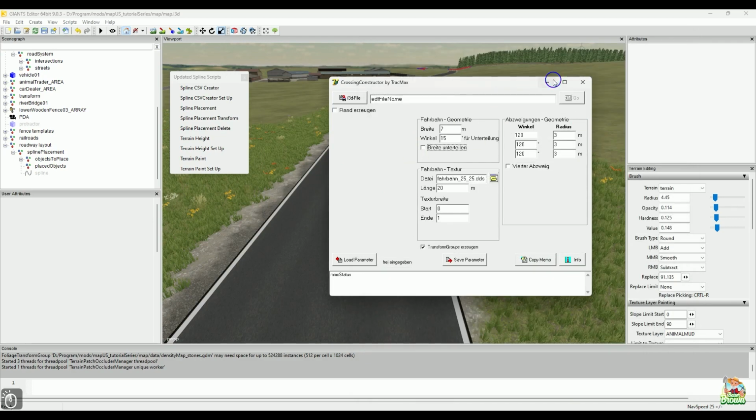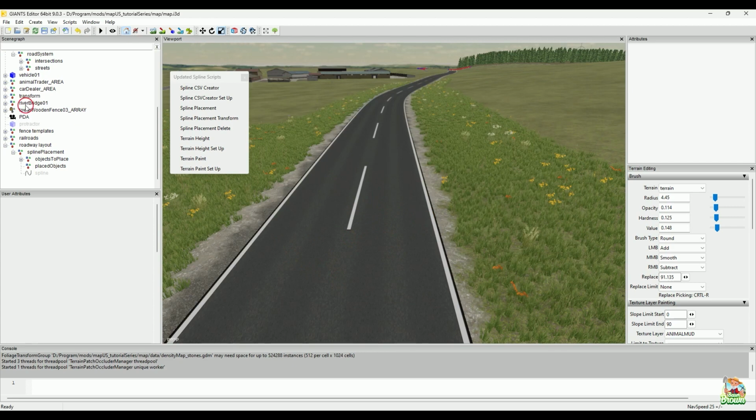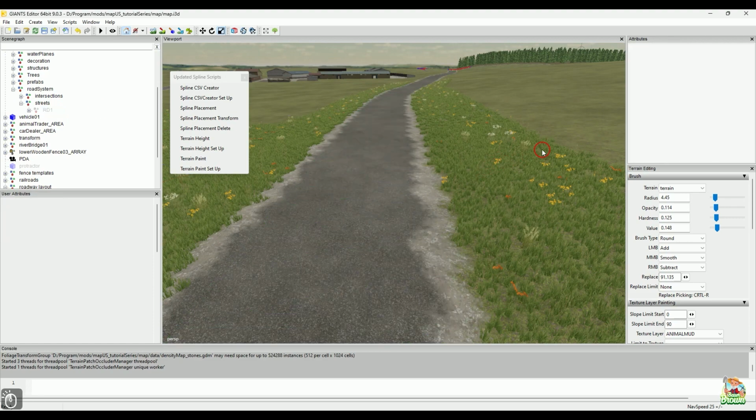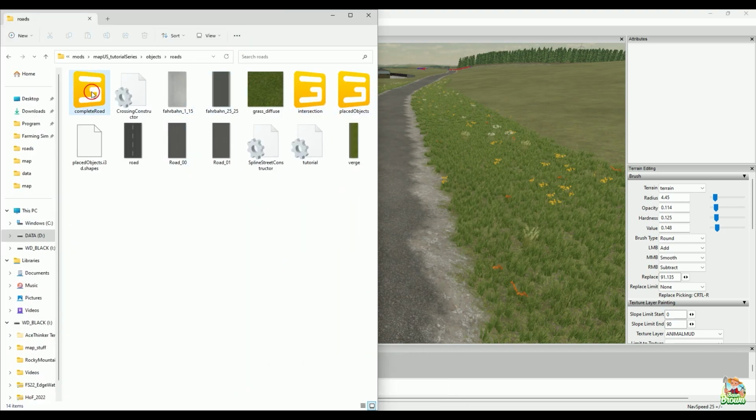All right. So from here, we don't even really need this roadway anymore. What I tend to do, sometimes it all depends on the situation, I guess. If this works, there we go, I'll just hide the road that's there, right? Control H, I'll hide that. And then I'll bring the next one in and see what we have from there. Okay. So in the roads, let's go to completed road, drag that back in.